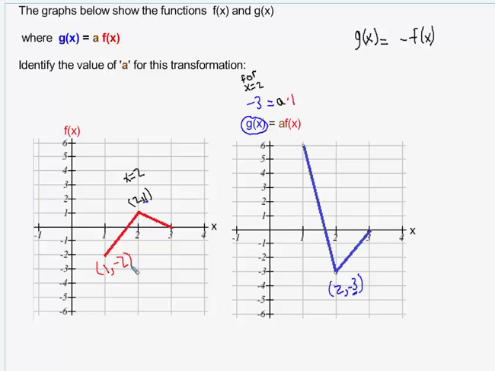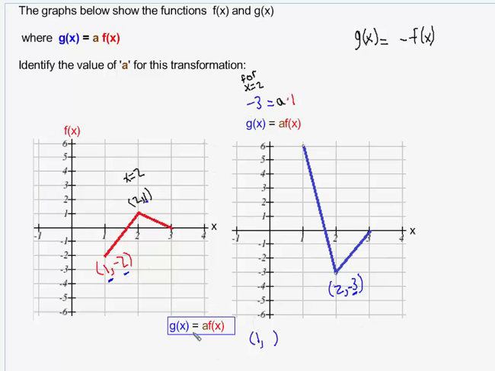If I didn't even have a graph and I was asked to draw a graph, I would say, oh, on g of x, we're leaving the x value alone, or just keeping it, and the output of g can be found by multiplying the output of f by negative 3. So remember what this statement means, that if I want to find the output of g of x, since we found the value of a for this problem to be negative 3, to find the output of g, I can simply take the output of f and multiply by negative 3. For this x value, when x is 1, the output, f of x, is negative 2.